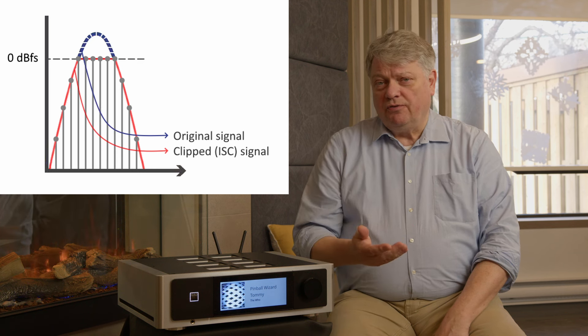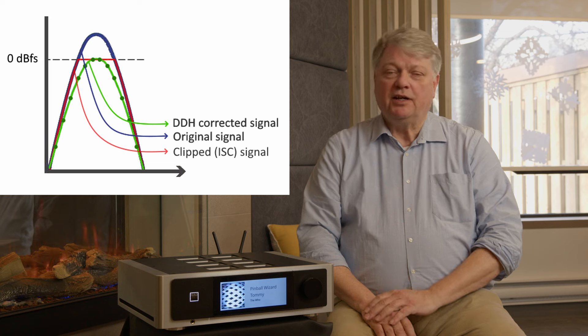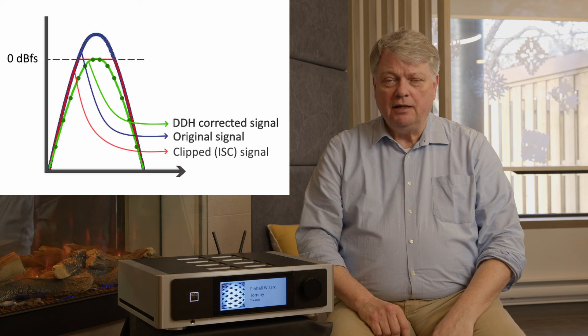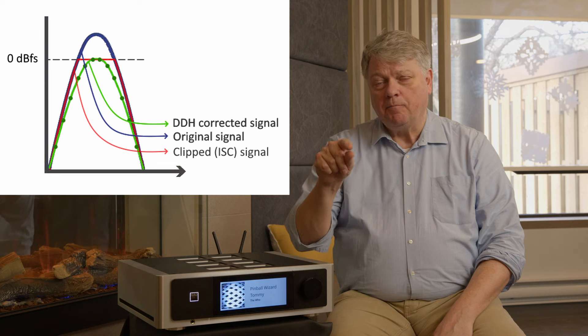The solution is as elegant as it is simple: we take the entire musical dynamic range — say 16 bits — and shift it down by 3 dB. By shifting it down 3 dB we create headroom for the analog filter to complete the curve properly rather than create a flat clipped line. This is much better than oversampling, because with oversampling you still have 0 dB of headroom. By lowering everything by 3 dB we create the headroom that negates this distortion, and music will sound more natural and much better.